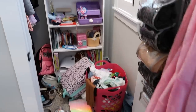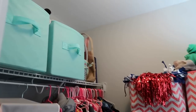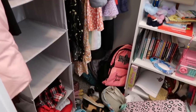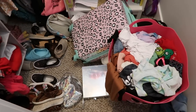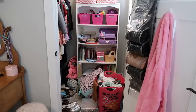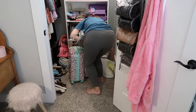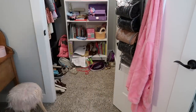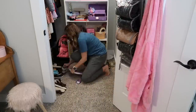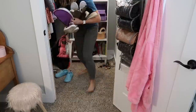We are back upstairs and this is the situation in Gracie June's room right now. Her closet has so much stuff — lots of clothes that I need to pull out because they're too small or too short, plus lots of shoes, backpacks, and all kinds of things to go through. The first thing I'm doing is pulling everything out of the closet. I left her hang-ups and hanging organizer in there, but everything else I pulled out so I could put my hands on everything and decide what to keep and what to get rid of.